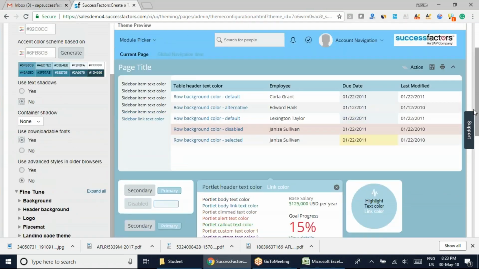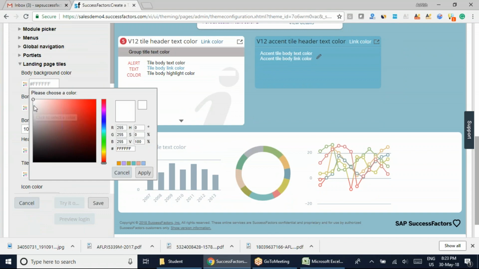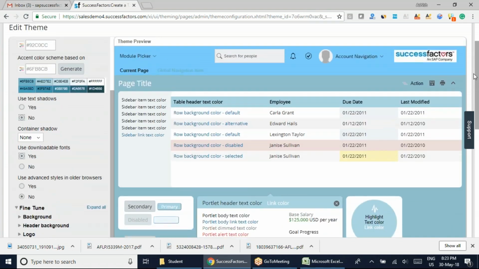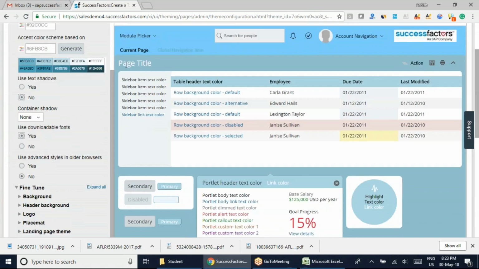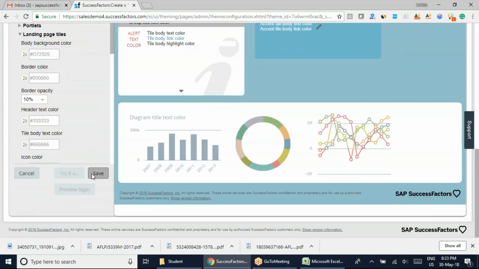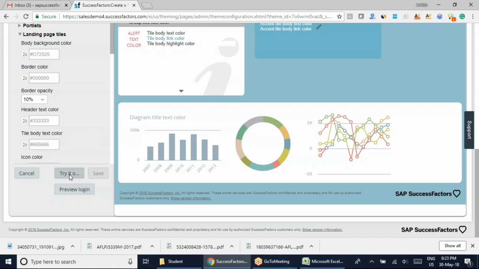Okay, this landing page style, I think they're talking about the home page. So if you come here, you can see the home page which is coming in white, right? So I think that's what they have taken up here. Let's put that into red color, and let's see if this landing page is going to come in red. I think this is a landing page, right? It should become red somewhere here. Let's just apply this, because you don't have anywhere else to check where this is coming up.